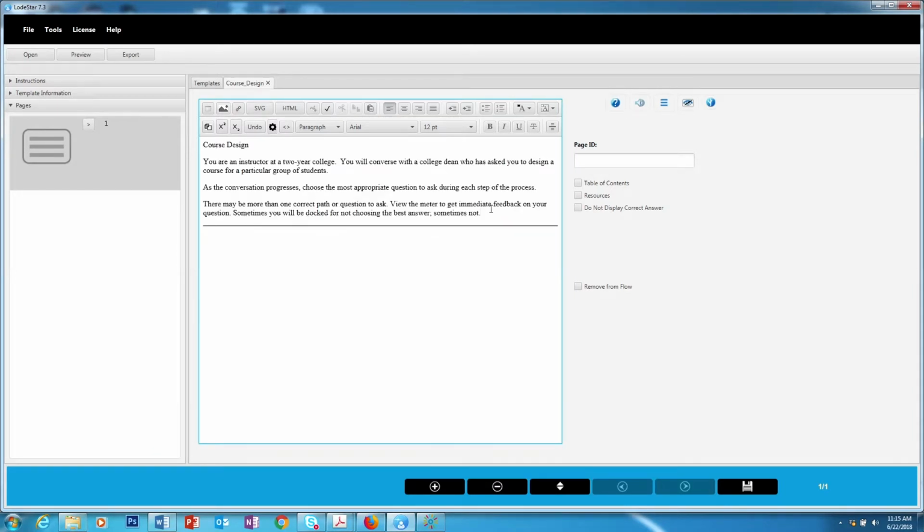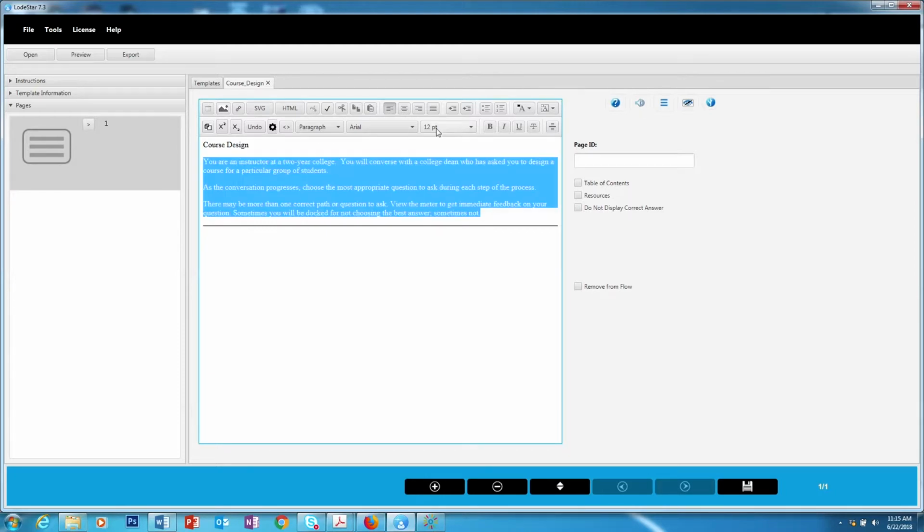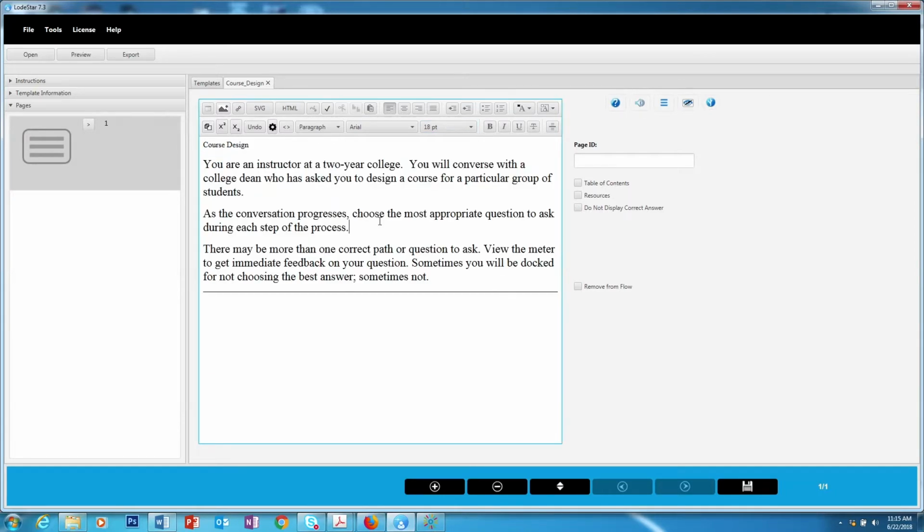In the interest of time, I'll paste in some content. Let's just change the formatting of this, so you'll notice that we have all the tools to change formatting. This is a snippet of a case study taken from a larger project. The participant is placed in the role of an instructor. The setting is a two-year college.